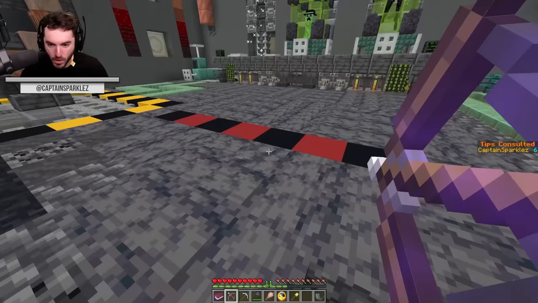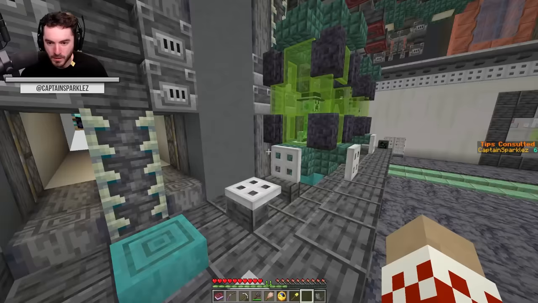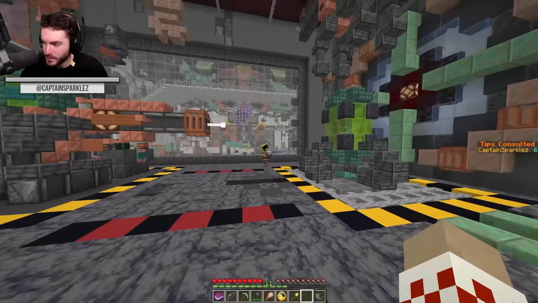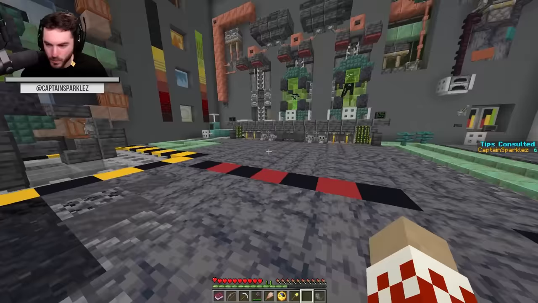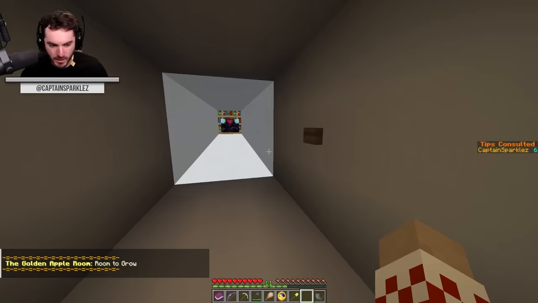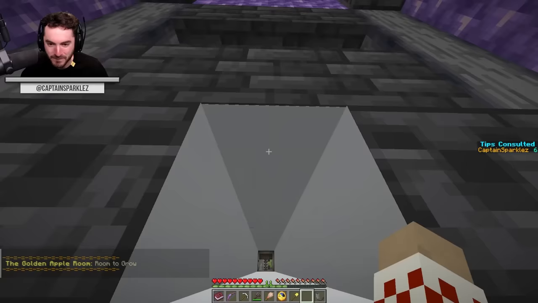That was the sound of me unlocking a room somehow, even though I... Huh. Interesting. I got him. Yeah, I don't know how I was... I guess, you know, if he's stuck inside of the minecart. I don't know why it... Why did it make a difference? The arrow phased through the Enderman and the blocks behind him. Oh, what the heck? Golden apple room. Room to grow. Huh.